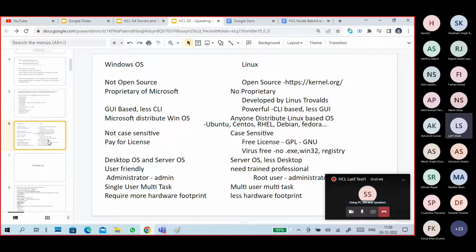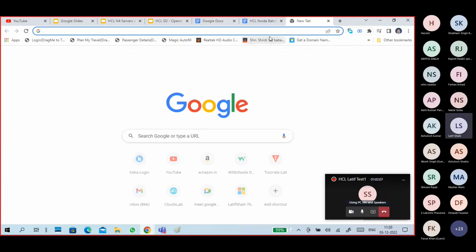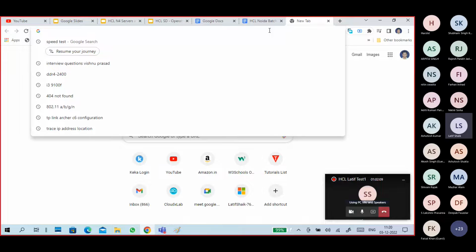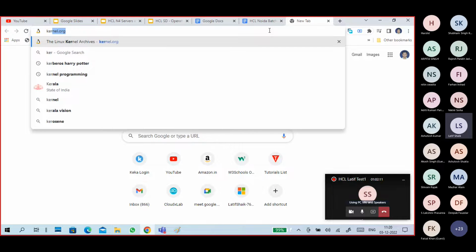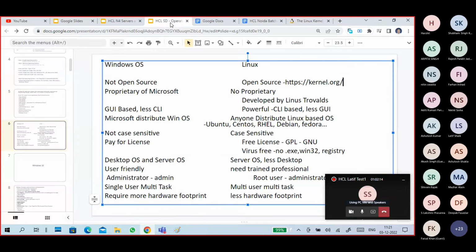Windows operating system is not open source, but Linux is an open source operating system. Guys, open source does not mean a free operating system. Every application or operating system is built based on a code.